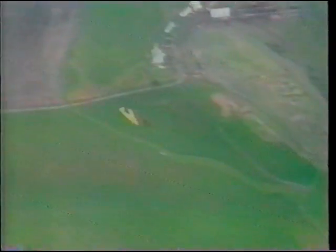Spins result from an aggravated stall, either a slip or a skid, which is an uncoordinated maneuver. Consequently, if a stall does not occur, a spin cannot occur. The primary cause of an inadvertent spin is exceeding the critical angle of attack for a given stall speed while executing a turn with either excessive rudder and insufficient aileron, or vice versa. The pilot may not even be aware that a critical angle of attack has been exceeded.